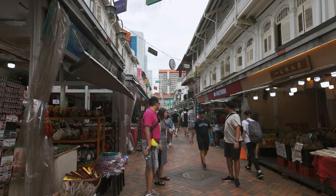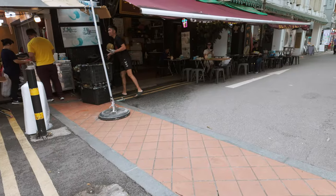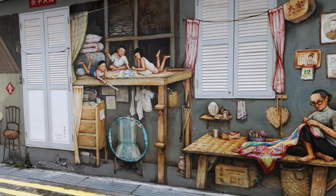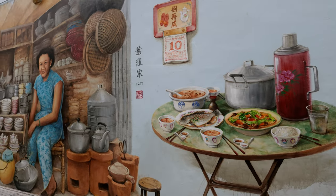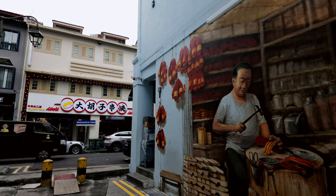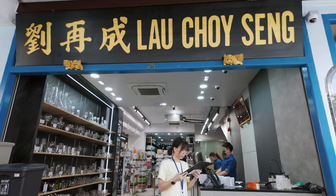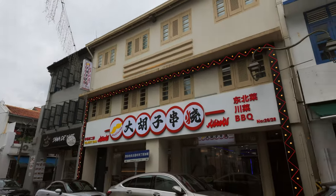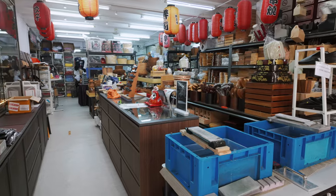So I just wandered the streets, taking in the various sights, sounds and smells as I went along and actually having a really good time, thoroughly enjoyed myself. There was a wide variety of different shops and a wide variety of different restaurants, which was absolutely superb. You felt as if you were in a bit of an oasis because you kept on getting glimpses of these very tall contemporary skyscrapers, and yet here you were in a completely different world.